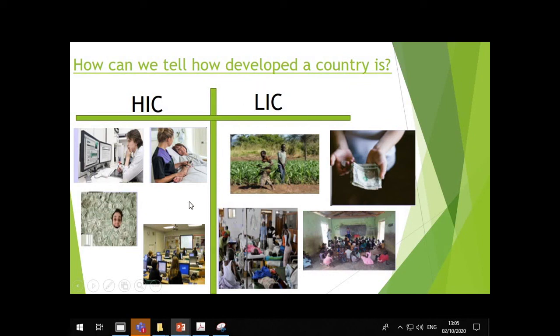I've given you 4 images on each side to identify what makes a HIC and what makes an LIC. So here we have photos of medical care in comparison. We have high technology with our computers. We have low amount of money here. We have high money here. A strong economy, or also known as a lot of money. The comparison of school. The comparison of jobs. What sort of jobs do you do in a HIC, the rich countries, compared to an LIC, a poor country? Please pause the video, and can you get 4 points for HIC and 4 points for LIC? Resume when you're ready.